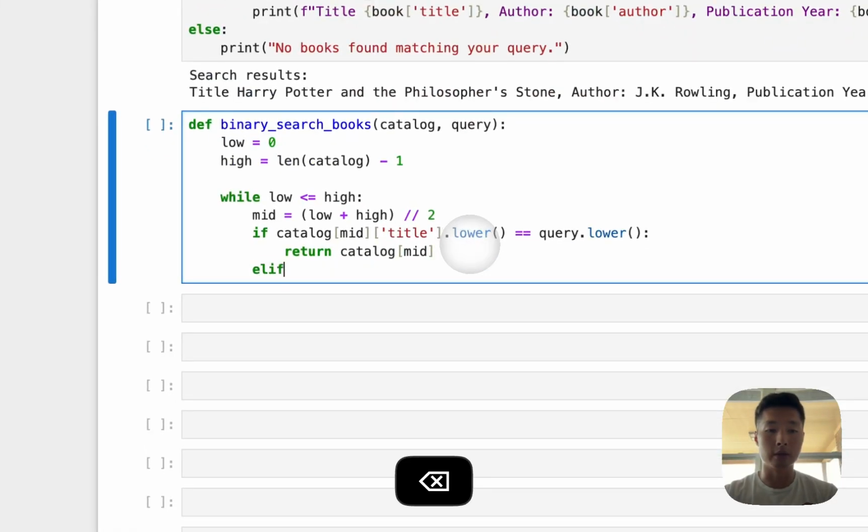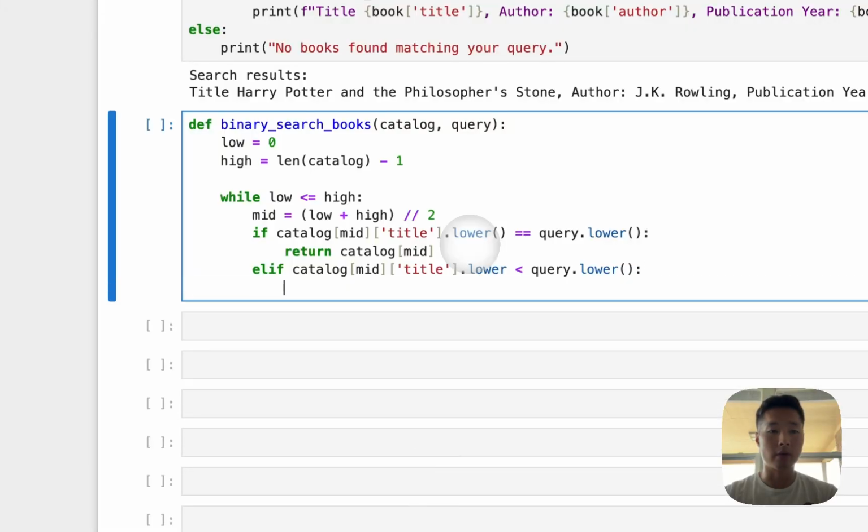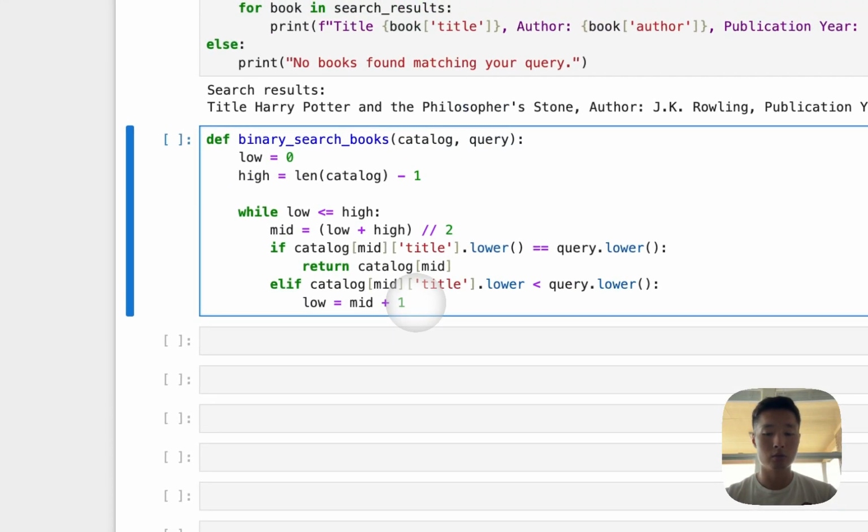So we do an elif. So elif catalog[mid]['title'].lower() is less than query.lower(), then we're going to change our low, our bottom boundary, to mid plus 1. We do this to halve the number of possibilities.